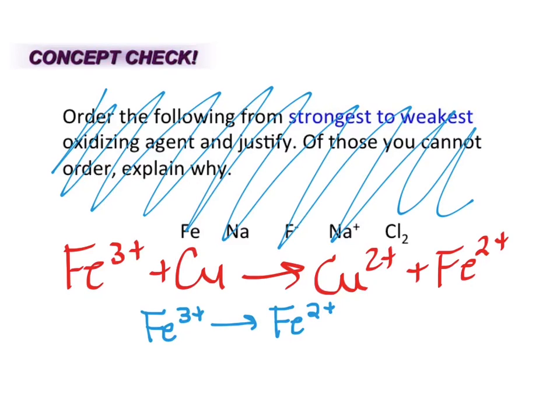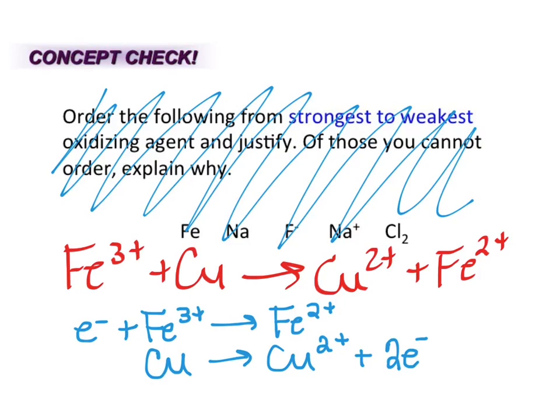So now we balance our electrons. So we need an electron on the left side. Now we do the same thing for copper. And by now you should realize if you're adding electrons to one side, if you're balancing it right on the other side, then the electron should go on the other side. So we need 2 electrons here. Everybody good with that?